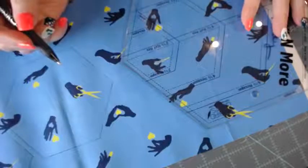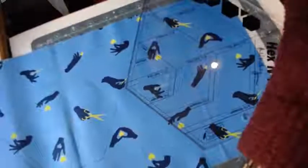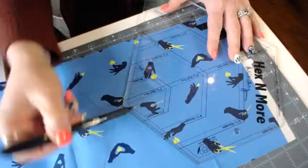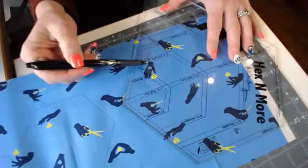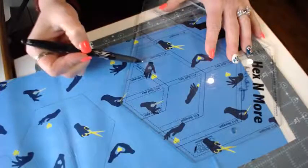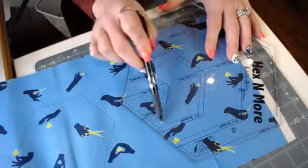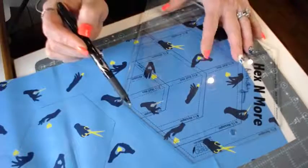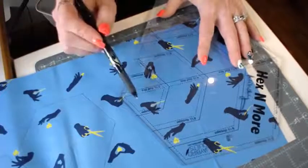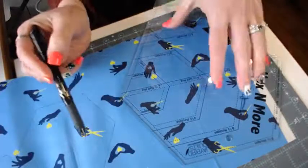So I'll show you what I did. What's nice is I can see the entire four and a half inch area — I'll scoot you back a little. I can see what's inside because it's nice and clear. Now keep in mind, these dashed lines are your seam allowance. So I am going to shift my ruler so that this hand is inside the hexi from the stitch lines or these dashed lines, because that's my seam allowance — that's where the block is going to come together with the other pieces. I can get all three of these; I can turn and twist any way I want. I can get all kinds of wonky because we're not cutting strips in this fabric. So I've made sure I have three designs in this hexagon inside these dashed lines so I know they're not going to get sucked up by my seams.